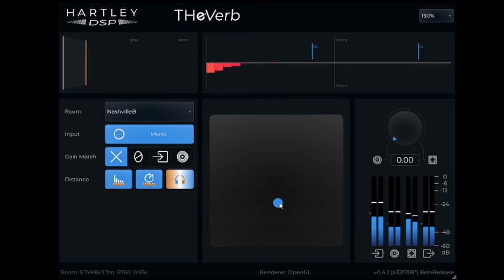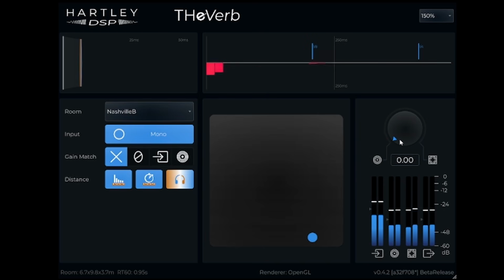So if I move it further away, it's probably going to get quieter, and as I move it nearer it gets a bit louder, and as I move it to the left you can hear the sound moving to the left and here over to the right. So that's the direct signal, just the sound coming from that sound source and going straight to the listener's ears.